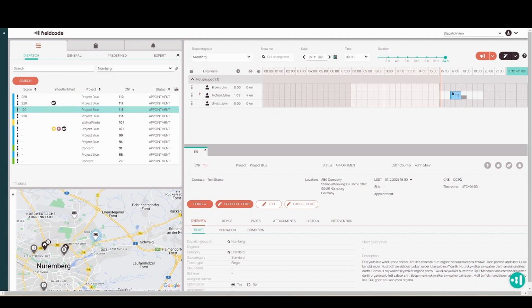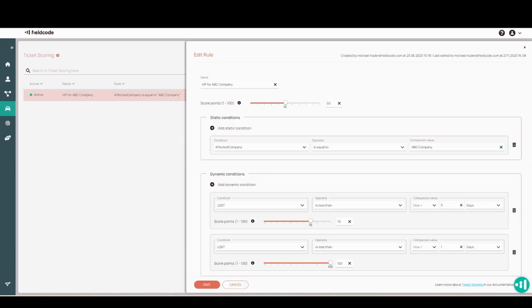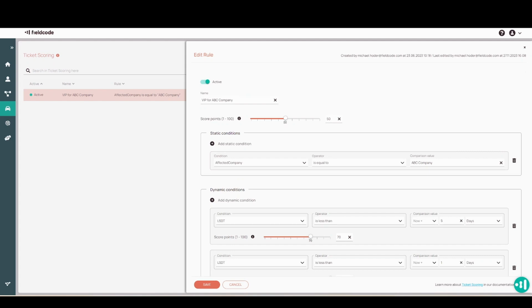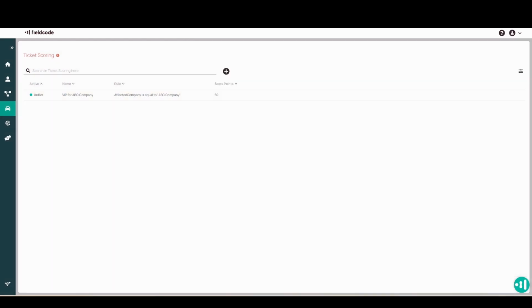As mentioned, all the datetime fields are there. I must mention that if, before the release, there were datetime fields used for your ticket scoring, those have been converted to static conditions, uneditable static conditions. The datetime fields should still work. We also recommend you can recreate those using the dynamic conditions and then setting that old rules inactive. But nothing should break.